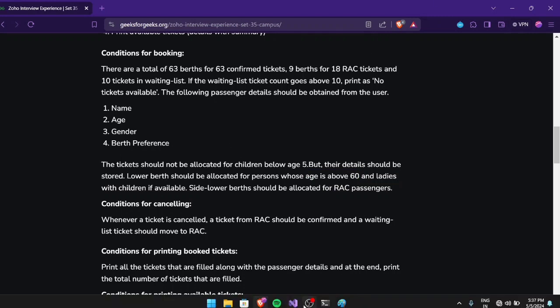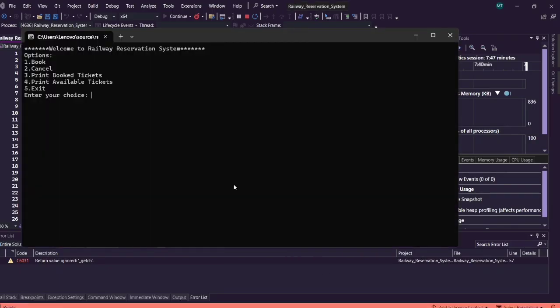So let us try it out. I am giving age 56 as female, and yes, she also has a kid.